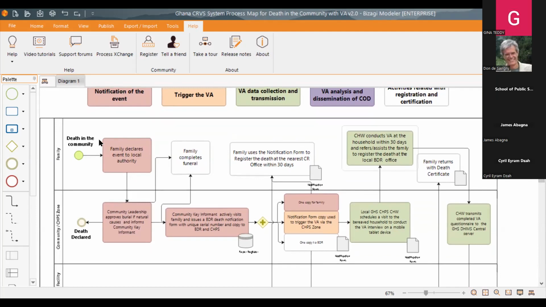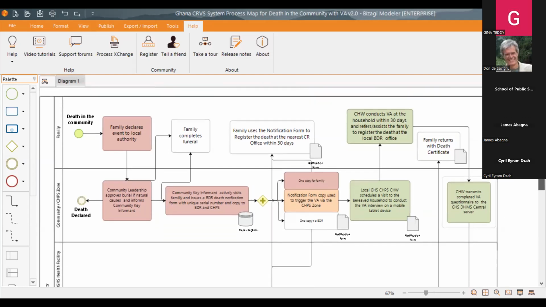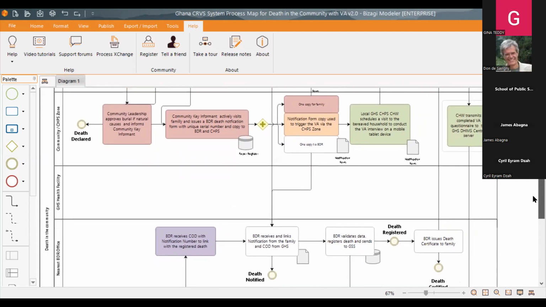So here, as we saw last time, the process map is a swimming pool with swim lanes. This is the lane for the family. Anything the family does is in this horizontal lane. This is the lane for the CHIPS. This is the community health, primary healthcare system in Ghana. So anything that CHIPS does is in this lane. This is the lane for the Ghana Health Service at the health facility.